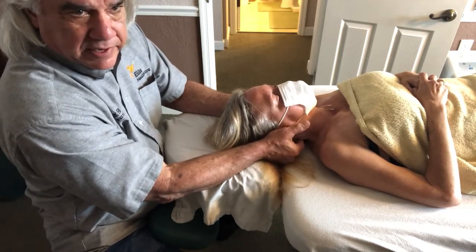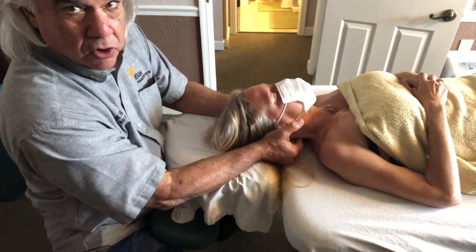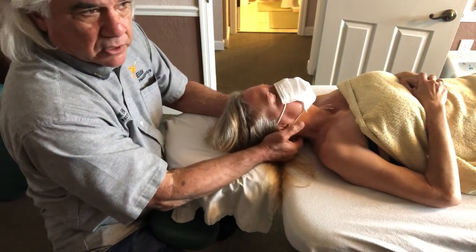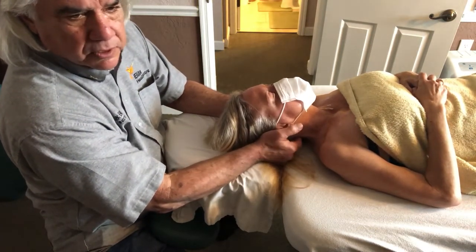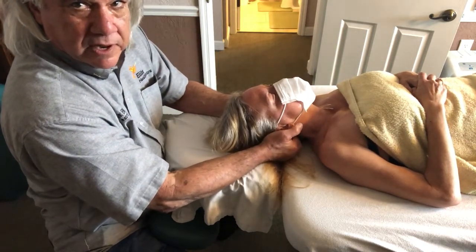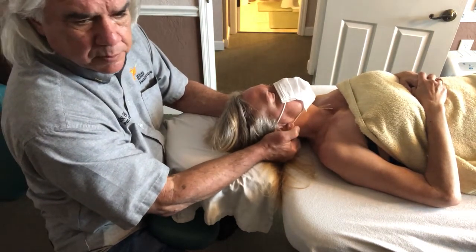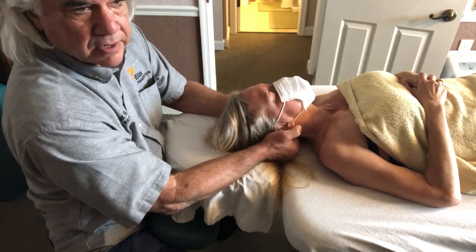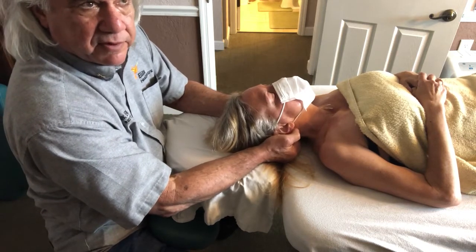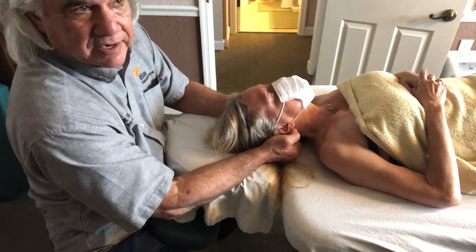But spend some extra time in the suboccipital area where you've got all those little muscles that have very long names, like rectus capitis posterior major, and so the name is longer than the muscle. Work through all those things, because the size of the muscle does not matter when it comes to how much pain it can create. It's the intensity of the trigger point that might have developed in that host muscle. So the second time through here, this is a little bit softer, but some of the areas like this right here, you feel the difference in that? Yes. There's a definite thickness in this area.